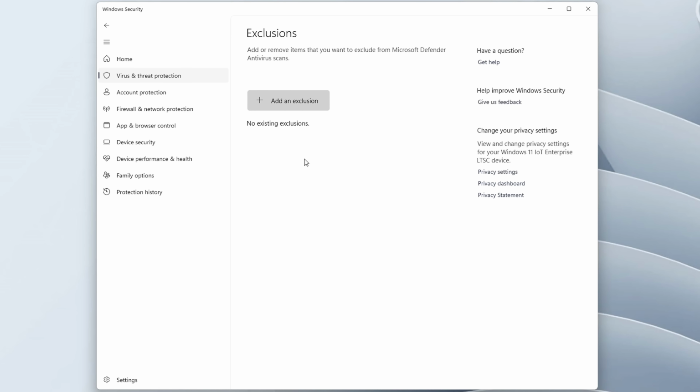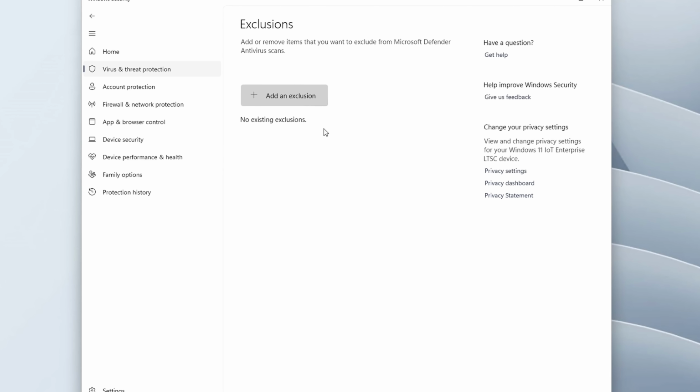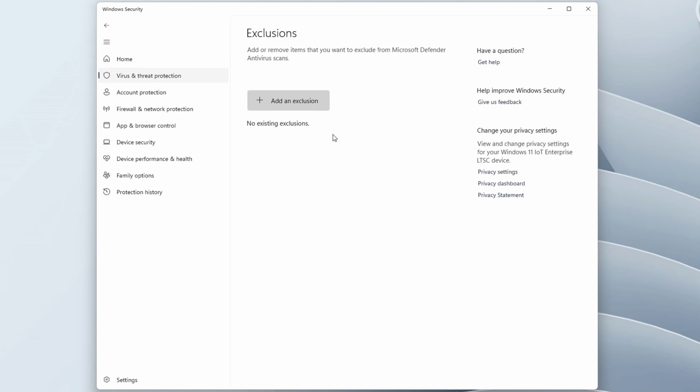Now in here, you can see that there are no exclusions from Windows Defender. This means that there are no malicious files on the computer that Microsoft Defender has manually been told to ignore, which back in the olden days, everybody knows that you have to add your keygen extensions and your cracks to this, otherwise they get deleted, because those are technically malicious files to a program on a computer because it's forcing an activation. So if this isn't your first rodeo, then this is no surprise to you. And the fact that nothing is in here means that nothing has been done. So how can we look into this further?